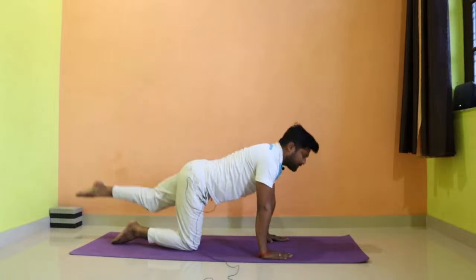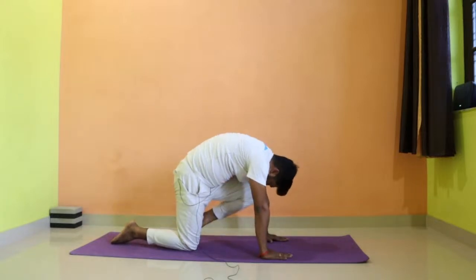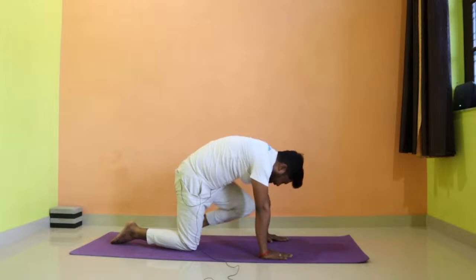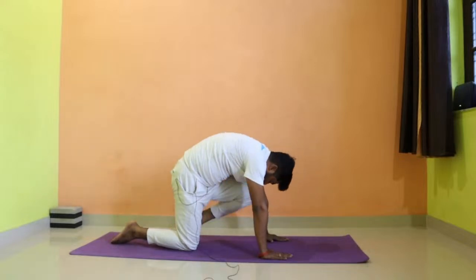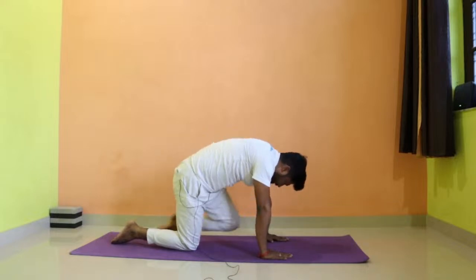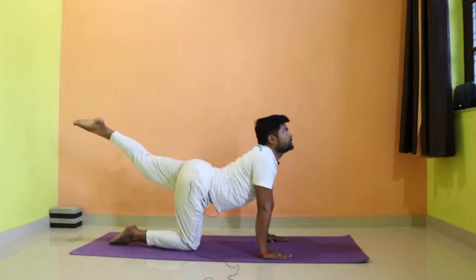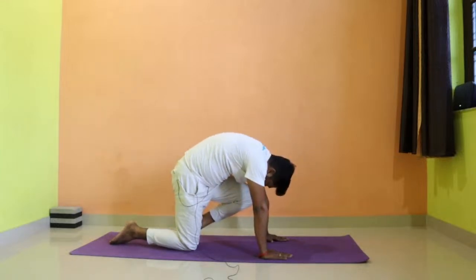Inhale, leg up, look up. Exhale, bend your knee, bring your knee and forehead close. Inhale, leg up, look up. Exhale, bend your knee, bring your knee and forehead close. Inhale, leg up, look up. Exhale, bend your knee, bring your knee and forehead close. Maintain.